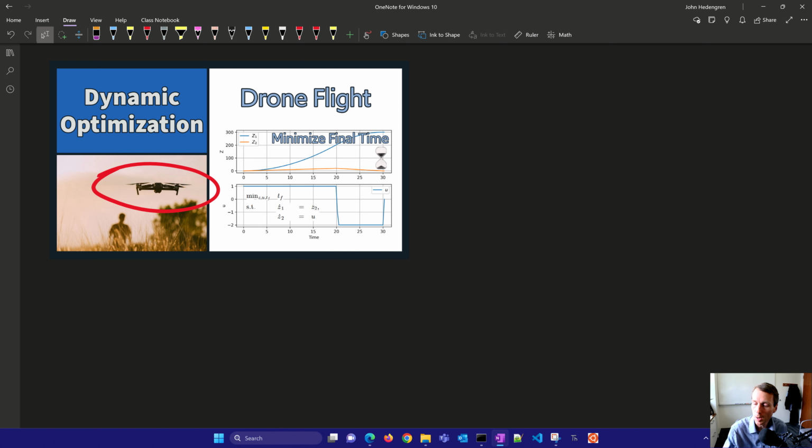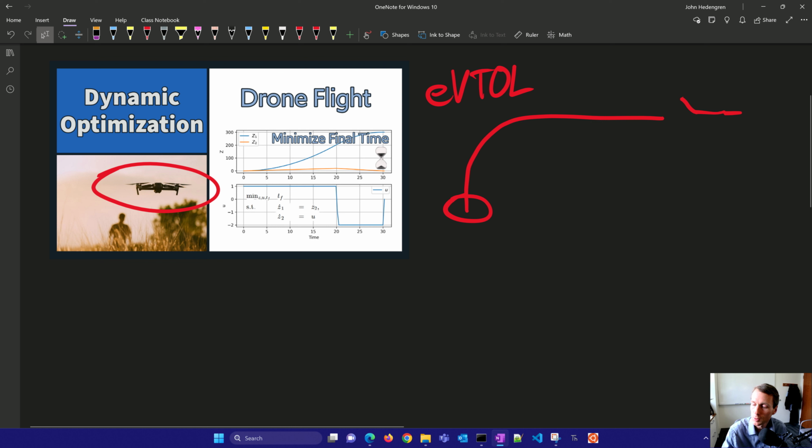And you even have more modern architectures where you might want to have something like electric vertical takeoff and landing, where you have a drone that is going to transition into more of a fixed wing aircraft when it is in horizontal flight versus vertical. It might behave more like a quad rotor with vertical hovering capabilities. That allows you to have the efficiency of long range flight, but also the stability and the ease of landing and takeoff with a very short runway or no runway.